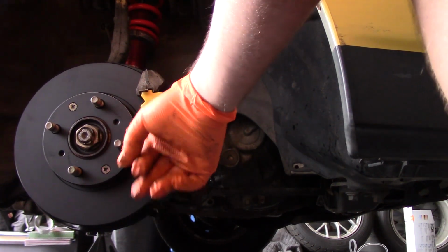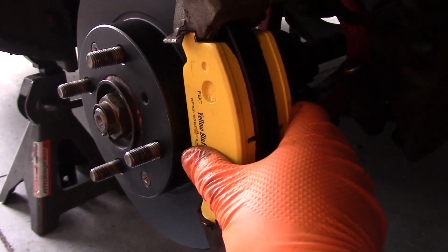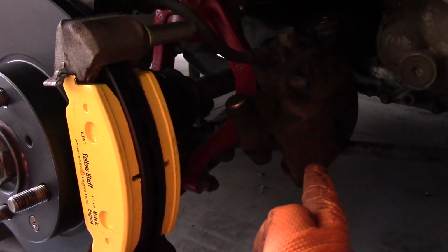Looks like we got this one in. Now we just need to come around to the back and get that one in. Alright, so we got brake pads in place inside of the bracket. We've got rotor installed. So now all we have to do is put our caliper back on.